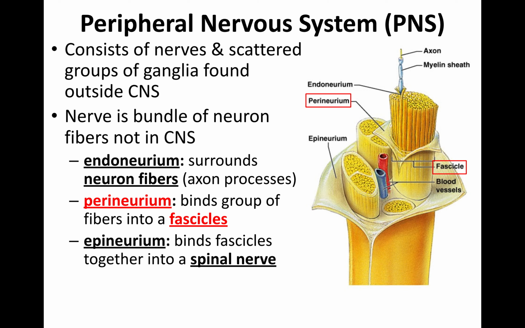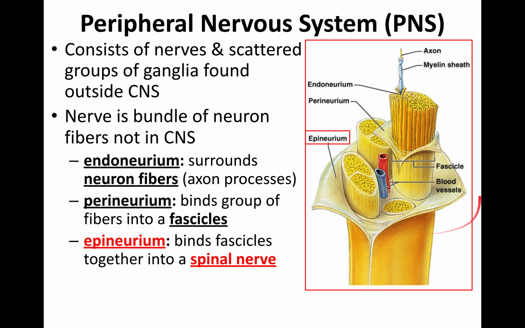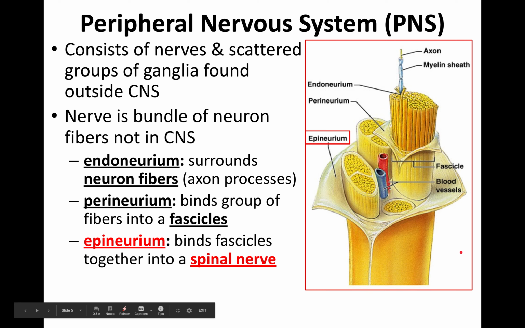Then we provide even more strength by taking a bunch of individual fascicles and wrapping them completely up together. And then that outer bundle of fascicles is covered in what's called an epineurium. And this structure itself is what is the nerve. In this case, a spinal nerve, but it also is the same rough anatomy of a cranial nerve, for instance. Okay? So these nerve structures are what allow axons to be protected as they travel and send information from your spine to the outer parts of your body, or from your brain to outer parts of your body. Okay?